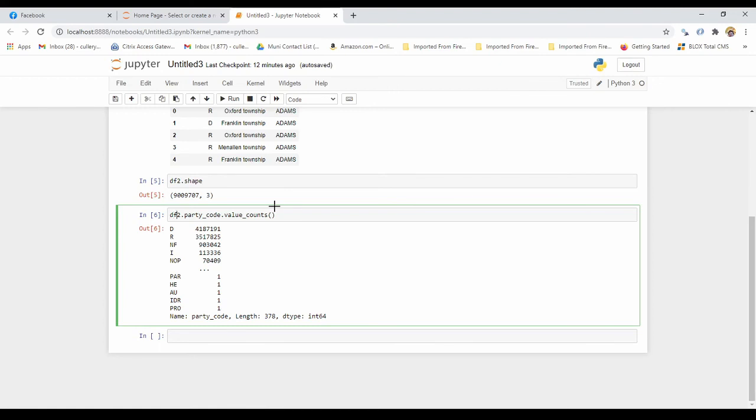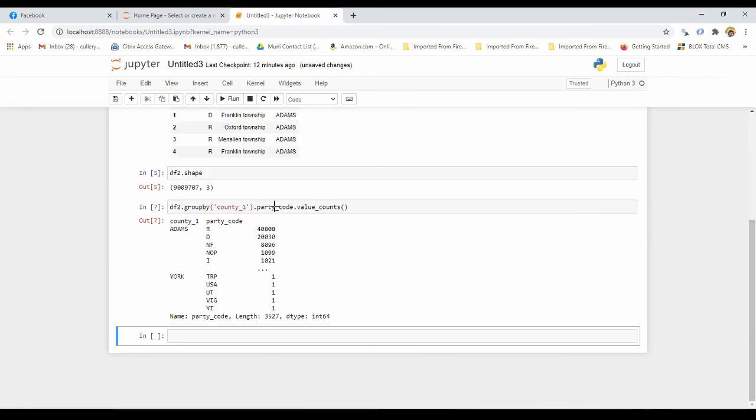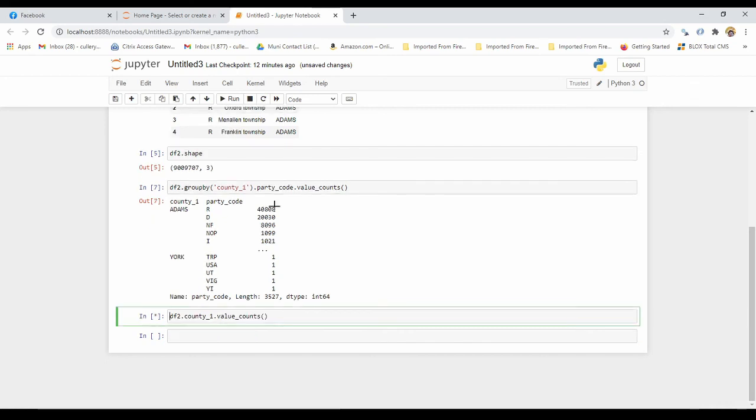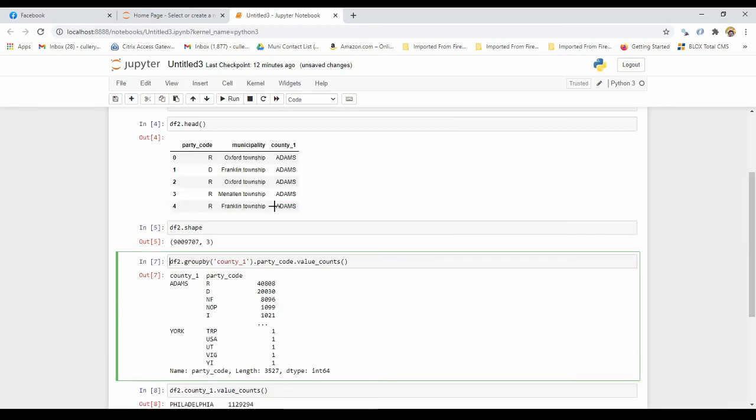So what we've done here is we've incorporated every single folder, and we can test that by doing a group by method. And let's just do county one, see what we have here. Okay, good. 3,527 rows. Just to make sure it is in fact getting all of the counties, there are 67 counties in Pennsylvania. So if I do a value count of all the county values, that list should be 67 rows long, and it is. And we are missing about 14 towns. Again, that's a thing about my formatting that I'm still working on, which is why I'm not ready to do that video yet.